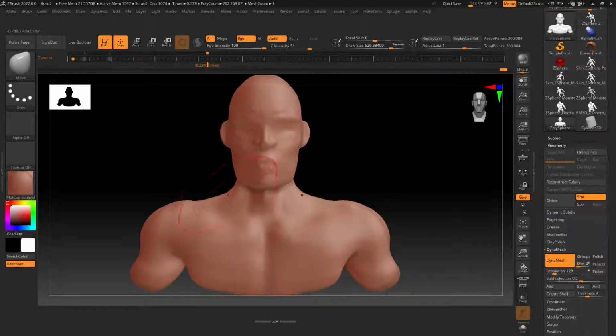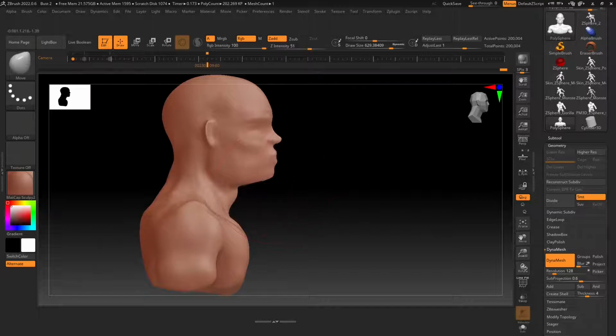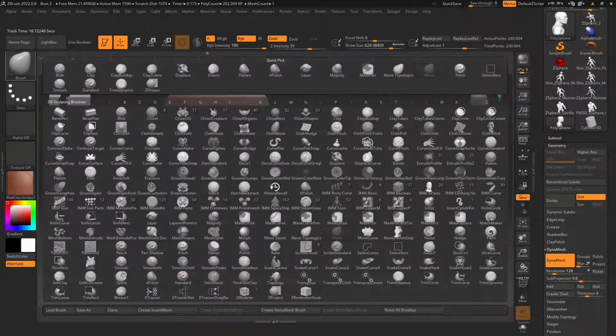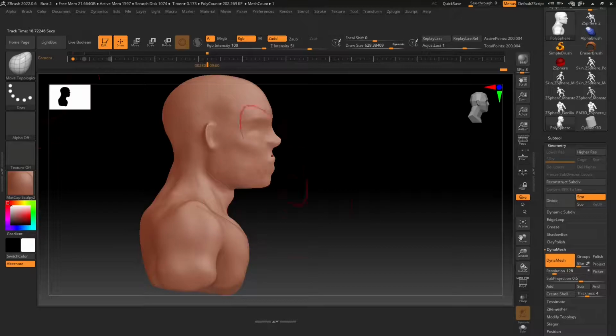This is one of the first that I use, move and move topological, so that I can affect the overall shape of the character, try to define the bigger parts, the bigger details, like the head and the expression of the face, the position of the neck, of the ear, of the jaw. So usually this is one that I will probably save there in the interface.